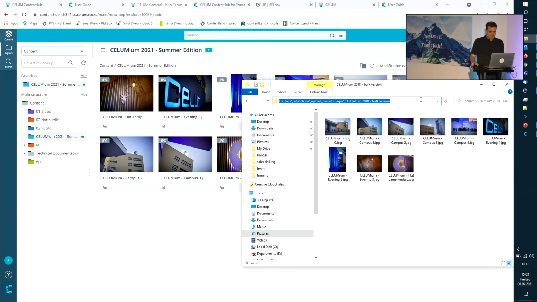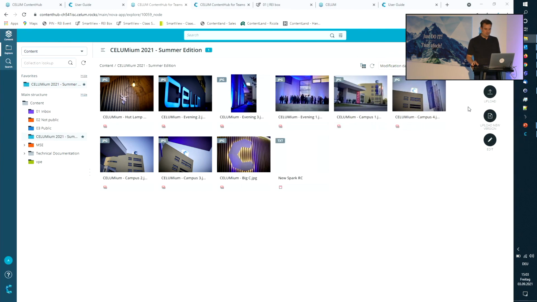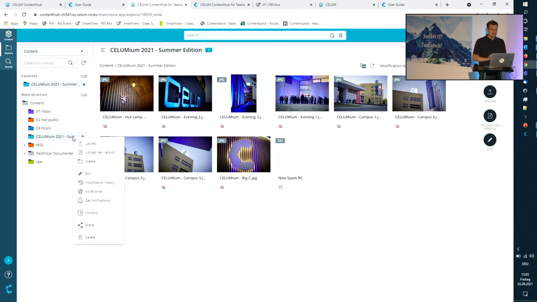Actually, what I did was I prepared, I just shifted the names around, right, so that there's a new image for the same name. So don't be surprised that there's no real difference to the actual images, but it will just shift a bit to the right. What I'm going to do now here is I can say upload new version. Upload new version has to happen in the context of a specific scope, either a specific folder or collection, but it can also be done on the overall scope.